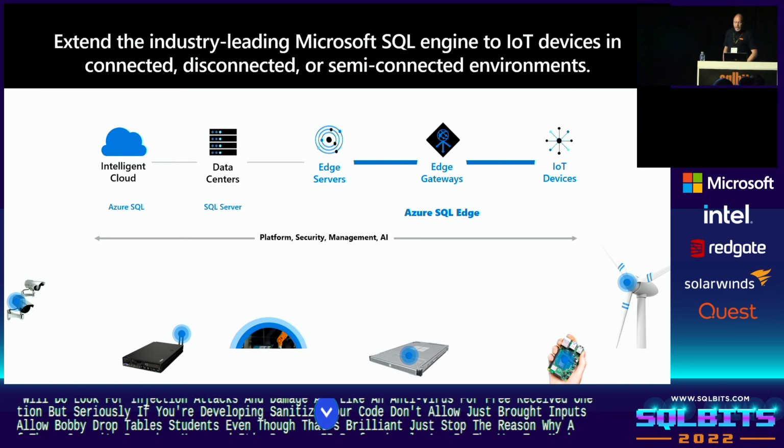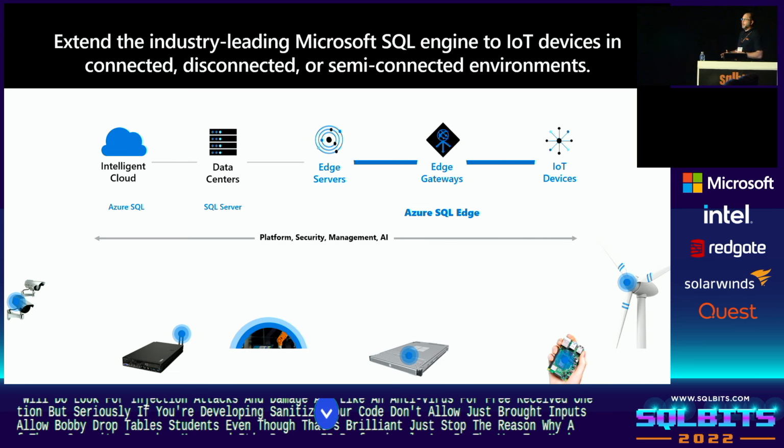So this is where SQL Edge comes into play. We need to speed up the collection of data. We need to reduce the risk of losing that data. We have to collect it, we have to aggregate it, we have to synchronize it, and we have to process it as close to the source of data as possible. And that location is either going to be on the device itself, or it's going to be on a computer that's on the edge network, staying within the same network as where that device is located. And this is the point in that data management lifecycle in which databases specifically built for edge computing become really, really important.